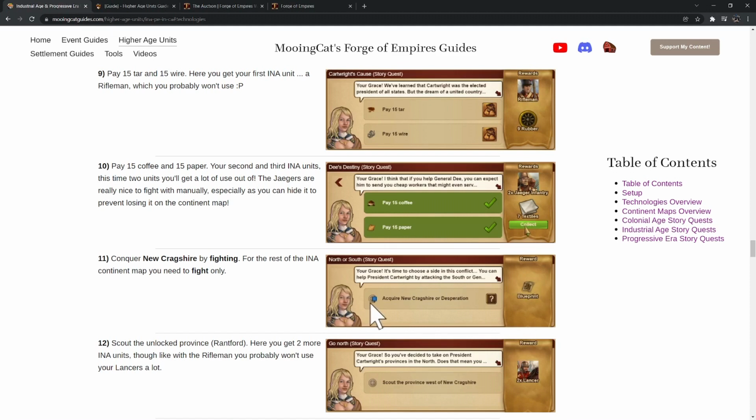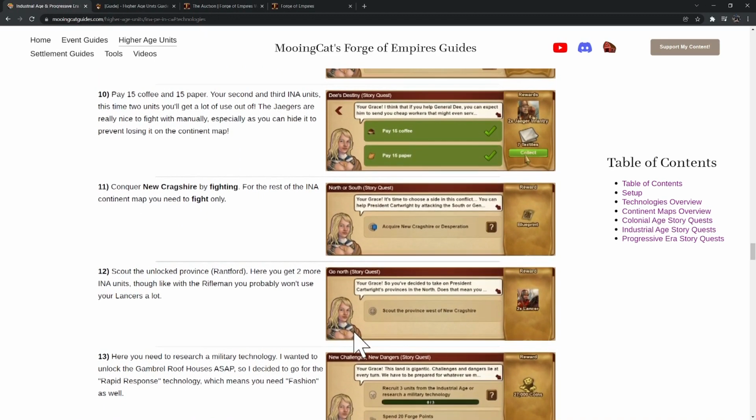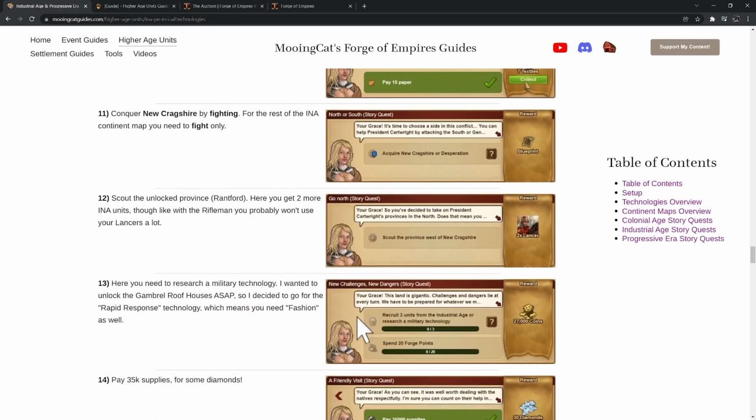Now the next quest here is acquire New Crackshire or Desperation. Desperation, that's the southern province that I told you not to touch, so do not touch that. Instead you take New Crackshire, acquire that, and here you need to fight. Once you've done that, you need to scout the next one, which is quite easy. Then the next one here is recruit 3 units from the Industrial Age or research a military technology. You are not able to recruit 3 units from the Industrial Age, so you need to research a military technology.